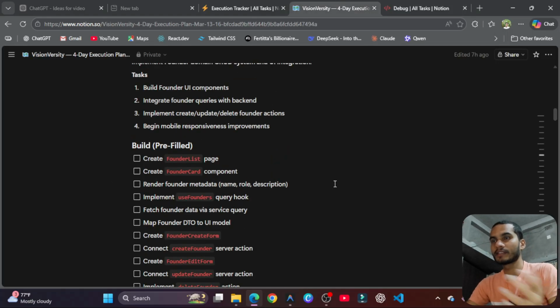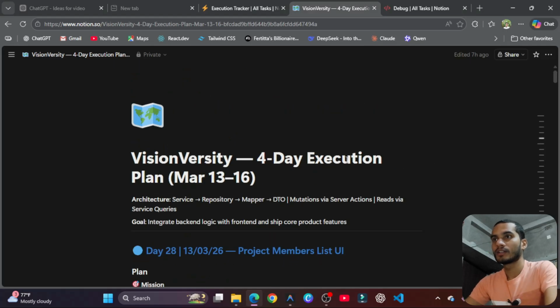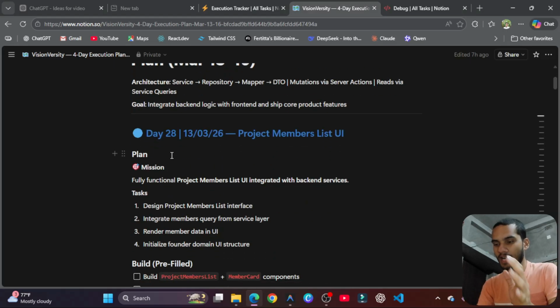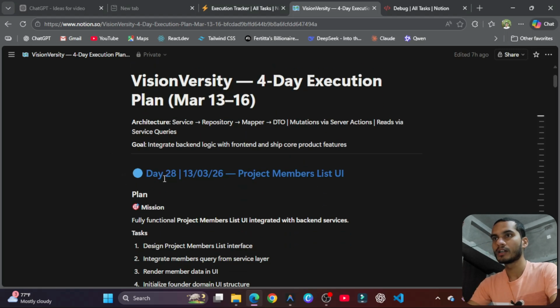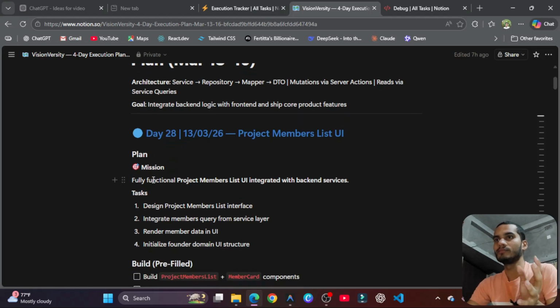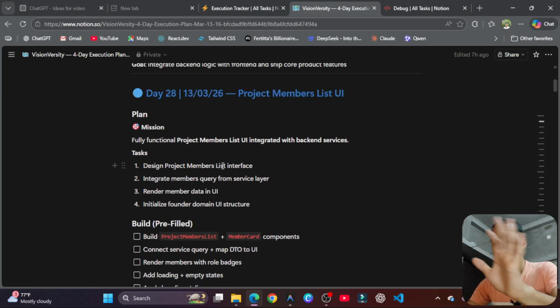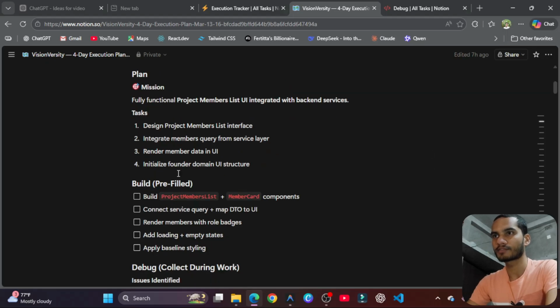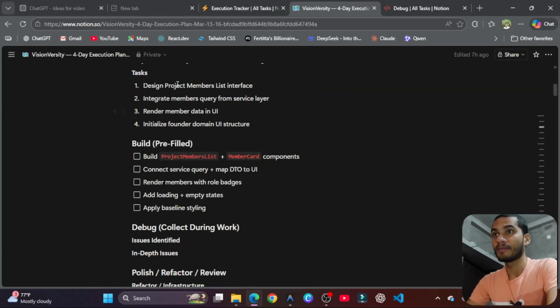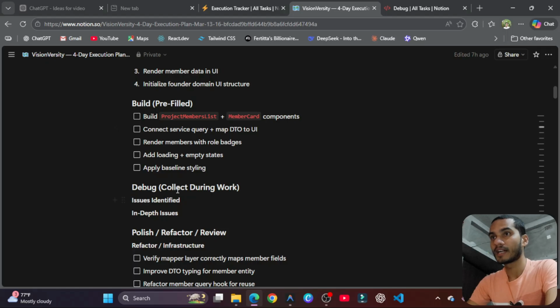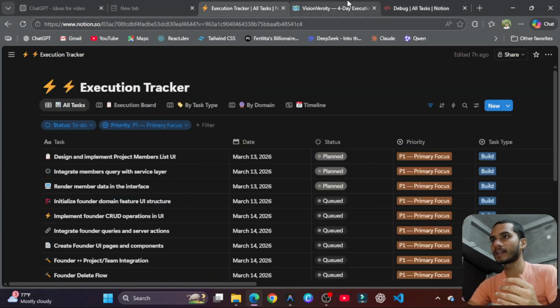And then I also have a to-do list, separately my 3 days plan. If you look at this, my startup date is day number 28, and the date is 13 March. So today's mission is, I just list out 4 tasks I have to focus on. And then based on these 4 tasks, this is my build to-do list. I already created it here, but here I'm also tracking.